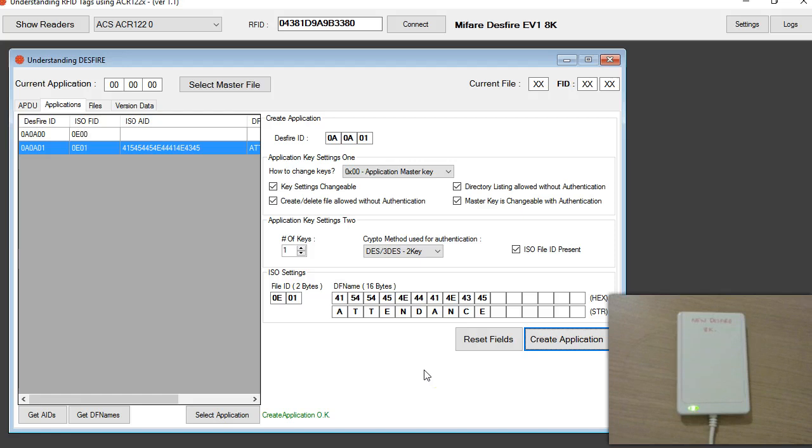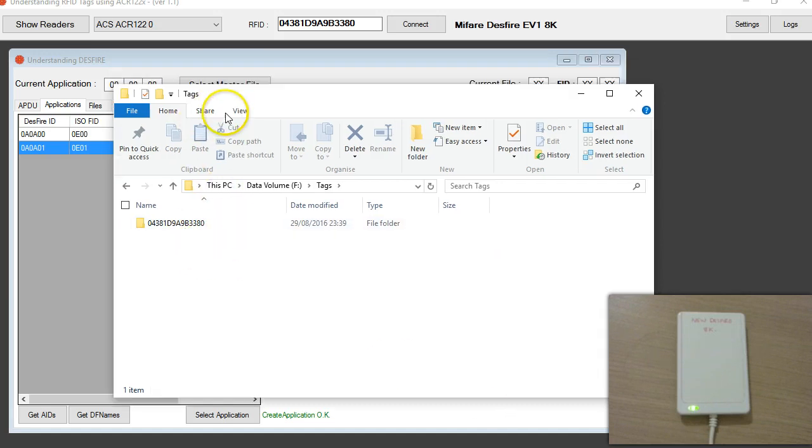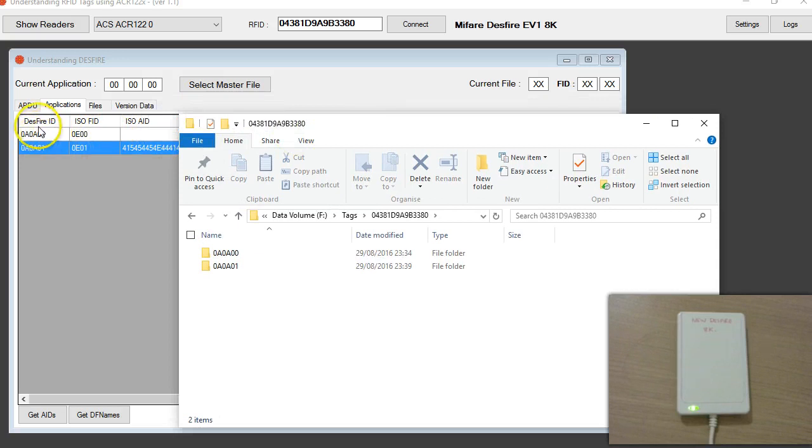Let's see what has happened in the file system. As I told you, when you use this, I'm going to create a similar file structure within that folder as well. So let's see what that folder has got now. If you remember, when we started Desfire, we had to enter a local folder, and that is the F drive and tags. Inside this folder I'll be creating subfolders with the name of the UID of the tag. Inside that, we have created 2 applications here with the Desfire ID AA0 and so on. So these 2 folders are the 2 applications.